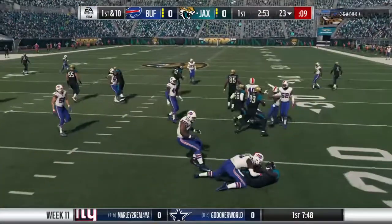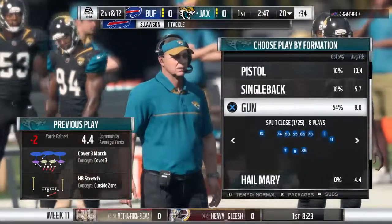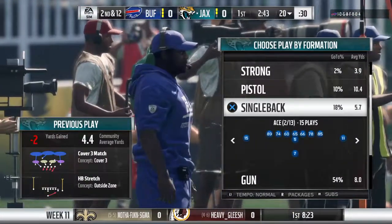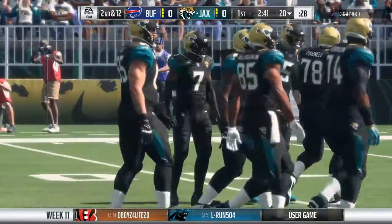First carry for Leonard Fournette. And he got blown up on that play. Back at the 20. It's a loss of 2 there, bringing up second down. Shaq Lawson's one of those guys that after a while you quit just trying to define him by a position. Defensive end, outside linebacker, doesn't matter. He knows how to get upfield and spill some plays.